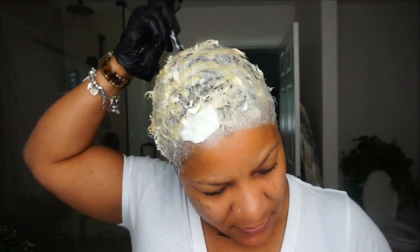lift, because I do have a little bit of length. That's called, I needed that damn haircut, okay? All good. Just make sure it's nice and evenly covered, okay? And make sure you get behind your ears, because having shadows is not cute, okay? Not cute at all.